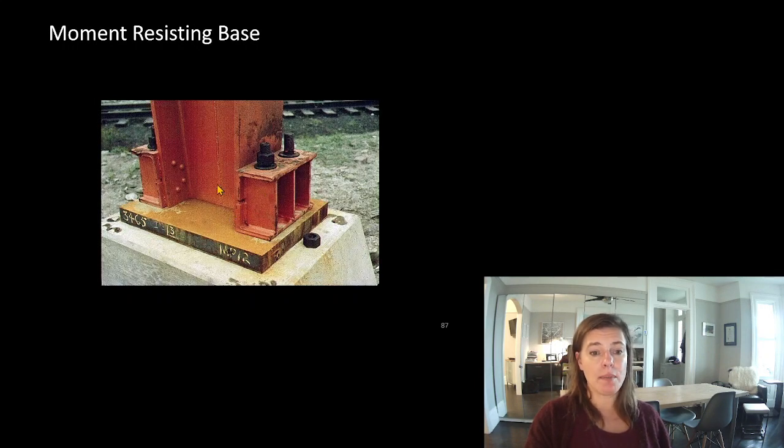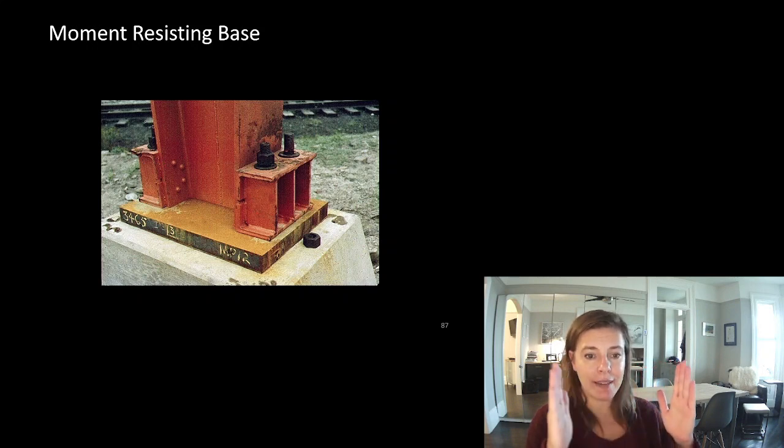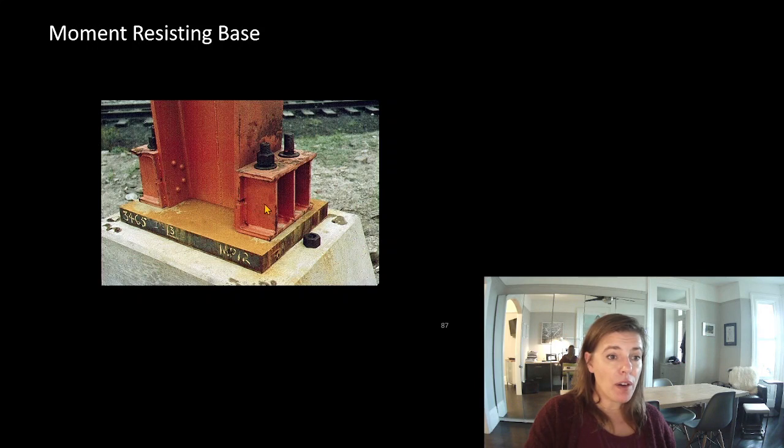Here's one that's resisting moment. So remember, if something's trying to tip over, we can try to fix the base of it so it's a little bit harder to tip over. If you were standing up and someone tried to push you over, the thing you do to stop from being pushed over is widening your feet just a little bit. It's harder to tip over. That's essentially what we're doing here. To deal with a moment-resisting base, we widen the connection. So the farther these anchors are apart, the better at resisting the moment.